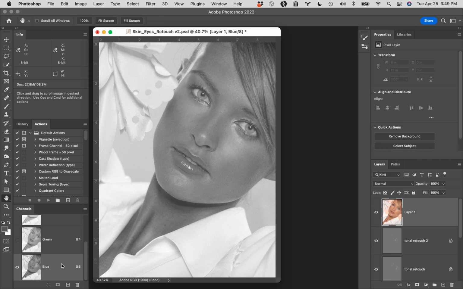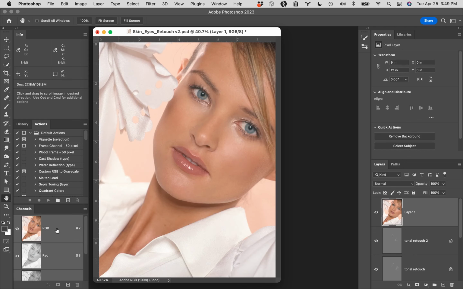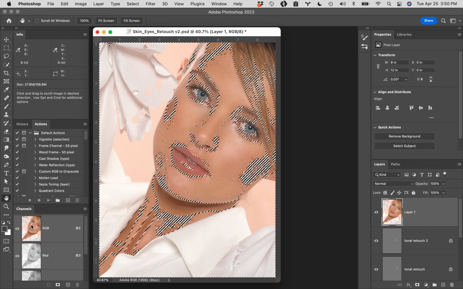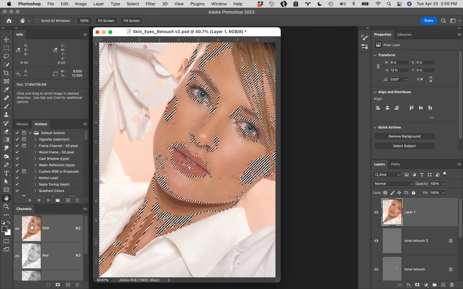However, this is all modeled after our eyes. Your eyes are more sensitive to green than they are to red and blue, on the order of about twice as sensitive. So that's where you find detail. Some people will do the trick I'm going to show you using detail. I don't. I do it using the luminosity of the entire image. So I can simply load the luminosity of the RGB channel. I'm selecting the RGB channel all the way at the very top. Hover your cursor over the color thumbnail of the RGB, hold down the Command key and click, and it will load the luminosity as a selection.